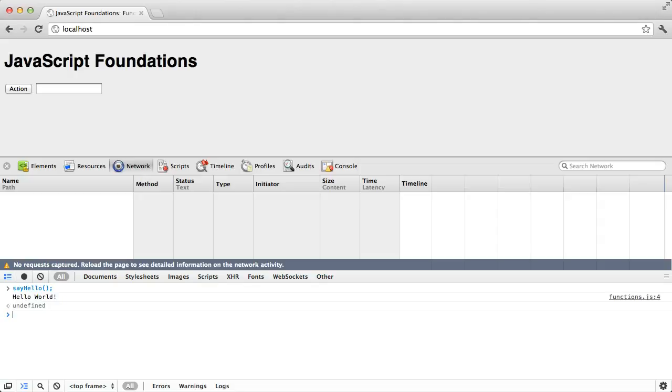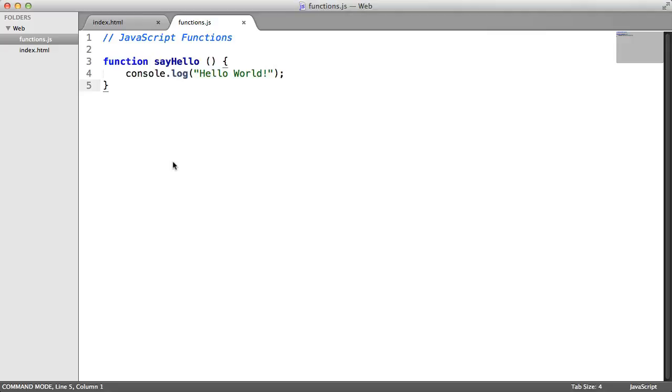And we see this extra line here saying undefined. You'll remember that our console will tell us the value of the previous expression given. Now when we called sayHello, it's evaluated to undefined, and we'll see what that means a little bit later. But basically, every time we call a function, some sort of value is evaluated from it, and we can control what that is. But in our case, we haven't returned anything, and we'll see what that means in a second. But right now, we can just say that when we call sayHello, the value that it evaluates to is undefined. So we can call it in our console, but we can also call our function anywhere in our code. So what we can do is do sayHello.